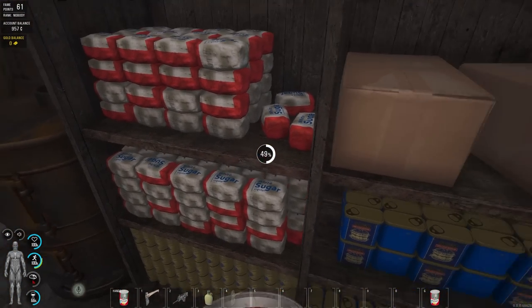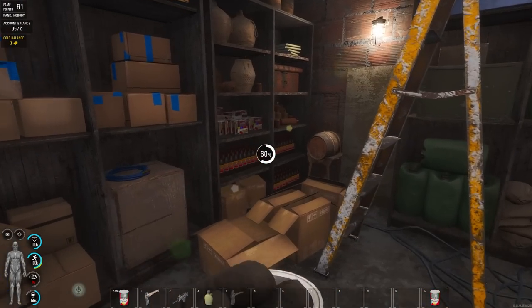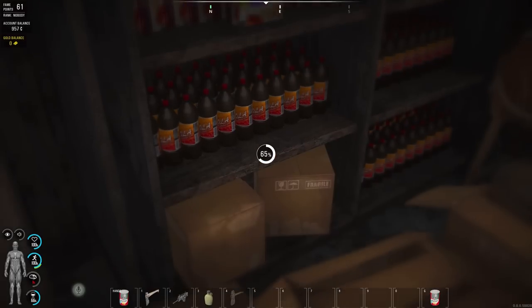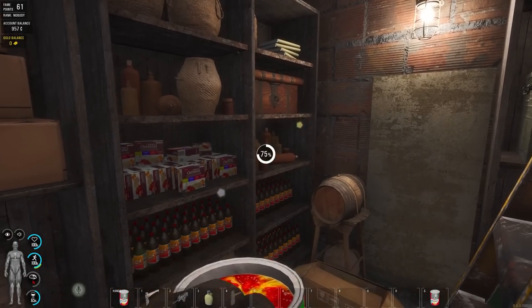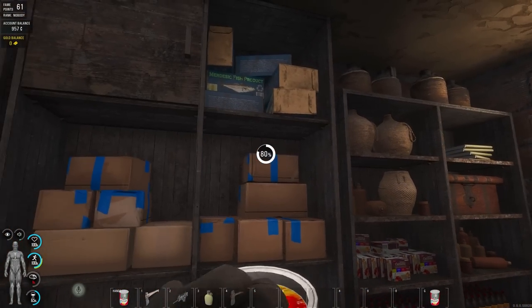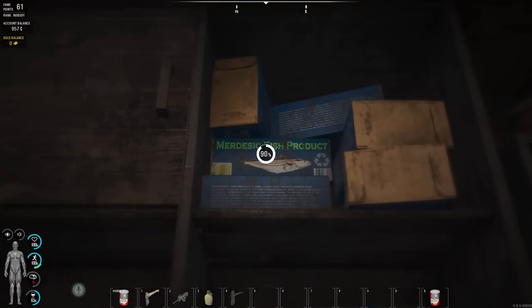Oh, you can tell who's stacking up on the sugar. So he's got sugar, he's got spam, he's got oatmeal, he's got... Jesus Christ, look at all the colas. He's got bottles of something, bottle of oil, oils and stuff like that. Oh my god.